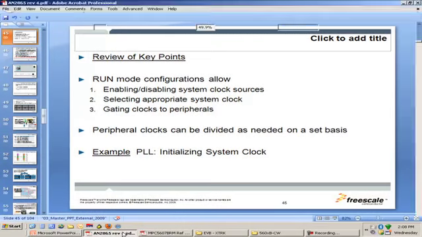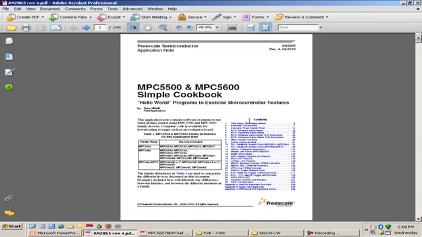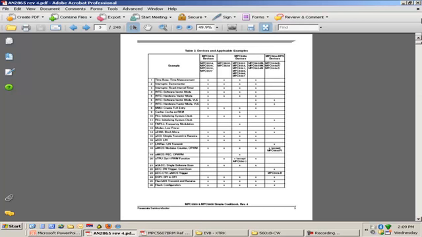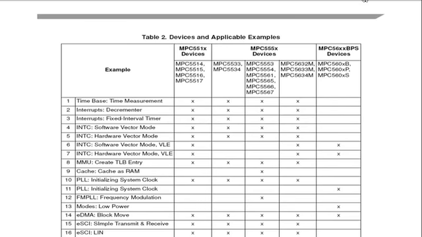So application note 2865, there's a table of contents here of all these different examples. And each example is just focusing on one module. That's what I try to do, like one peripheral, like the PLL or the SPI or the A to D. Just consider these little Lego blocks that you will have to glue together for the application. And then on the third page, you'll see for Bolero here, for example, in this last column, which examples apply to these. So I want to look at, for Bolero, initializing the system clock.